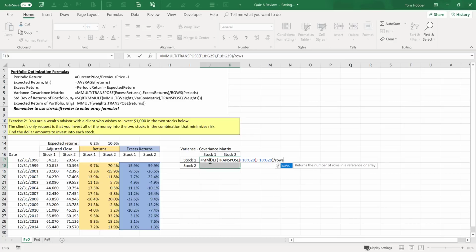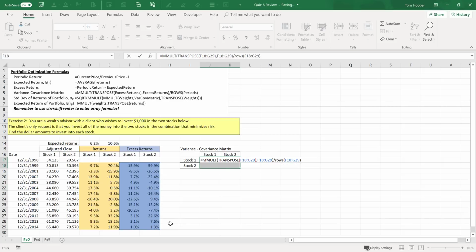Divide that by the number of rows. As we discussed in class, I think it's best to go ahead and just get the rows of the entire excess returns matrix. It's not necessary. You could have chosen any column. All we need is the number of items in that list. But this way we have the same reference. It shows up blue all 3 times. If we had made an error that 3rd time and accidentally left a row off, it would be very glaring that that looks different than it does over here. And that's why I like to choose the rows of the entire excess returns matrix.